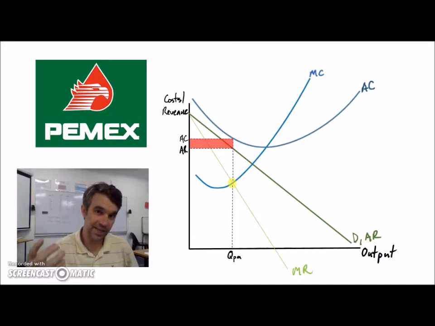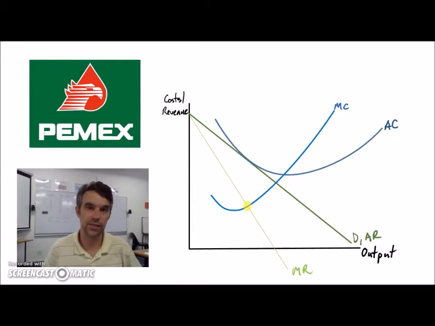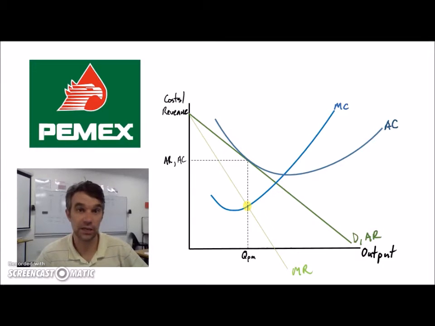So just because they can control the price doesn't mean that they're guaranteed to make an abnormal profit. But remember, it's highly likely because it's so inelastic that in most cases it's going to be possible. A third situation that can occur is that at the point where MR equals MC, QPM, we're going to find average revenue and average cost being the exact same. So if this occurs, what we're going to have here is what we call a break-even profit.